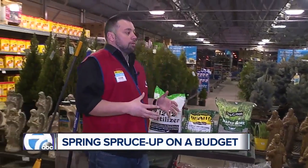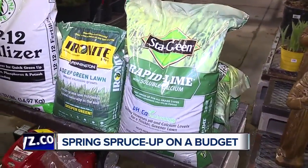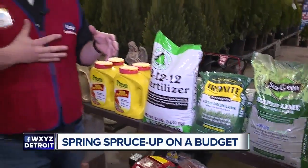The best way to start is with some lime. What lime does is balance your soil's pH and calcium levels, making it even so it can accept the fertilizer. Same thing with ironite — iron and lime are two of the greatest things you can do. That's going to keep your lawn green for the entire season and let it accept fertilizer. Whatever fertilizer program you're on, if you do those two things first, it's going to make whatever you put down work better.